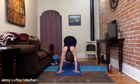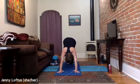All right, curl the toes under and lift up to dog pose. So bend one knee and then bend the other knee. See if you can get your opposite heel to bring itself close to the floor. Maybe you touch the floor. Just opening up the backs of the legs, one leg at a time.